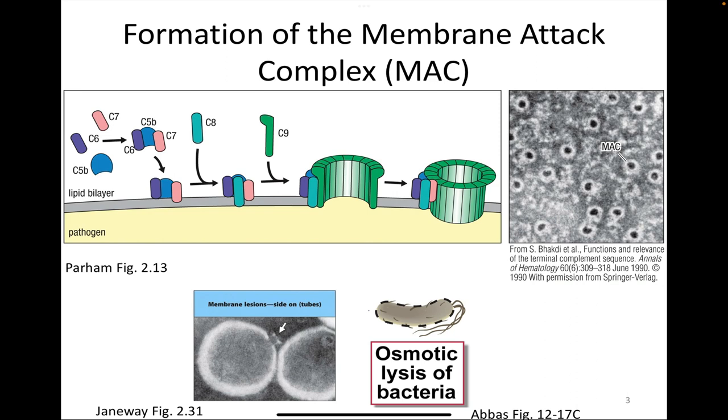One thing that I also just want to point out here, it's going to be something we care more about later, but this figure shows it nicely, so I'm going to point it out now. You can see this surface of the microbe in this electron microscopy figure has a lot of holes in it, a lot of membrane attack complexes. It is possible that that could have started from one antibody binding, because one antibody binding might allow a couple of C1s to get activated. And each C1 might allow a few C4s, and each C4 might allow a few C2s, and then we might get a few C3s. So know that this is not always one-to-one, that there can be amplification at each step. And so you can get a pretty big effect from even a small starting point.